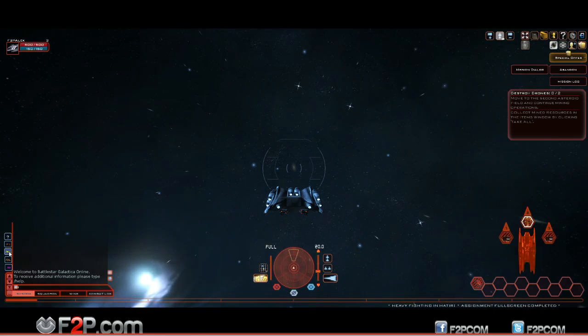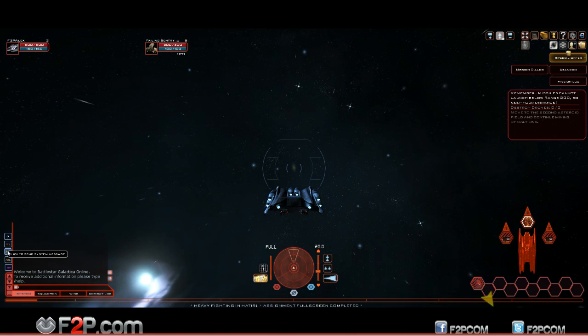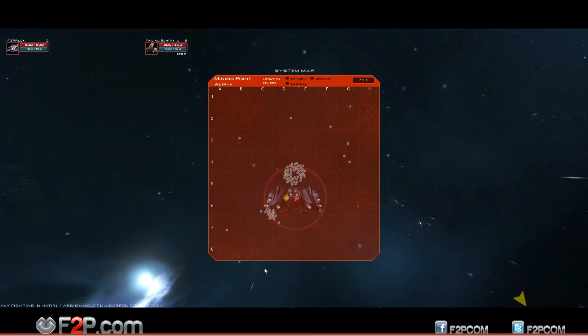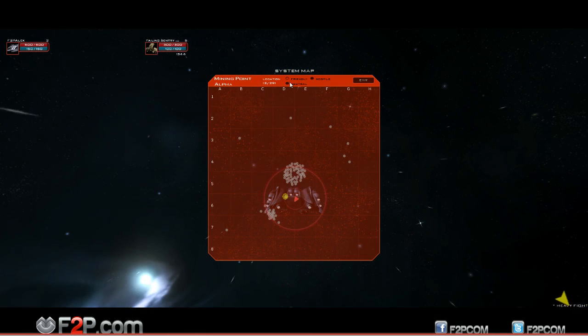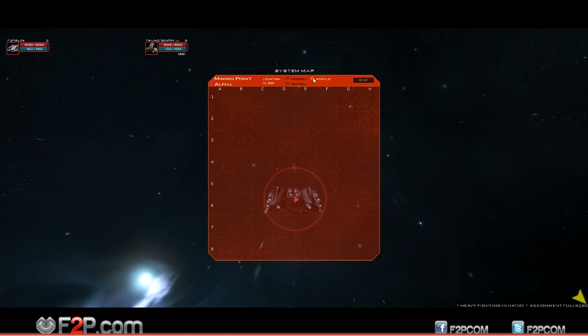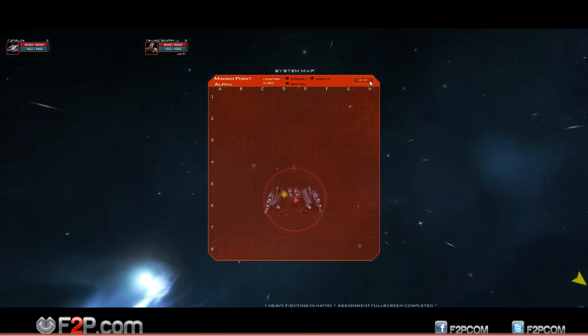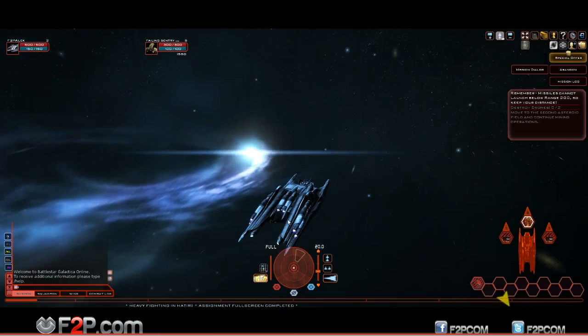So you've got different chat channels there, fleet message. Okay. So this is an asteroid field, location friendly, neutral, hostile. That filters it out, I guess. Okay. And so yeah, that's basically the game.